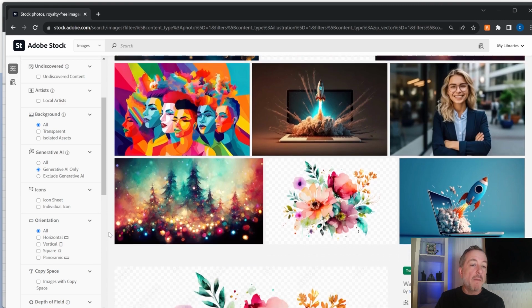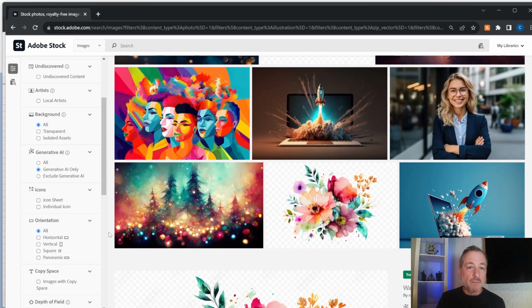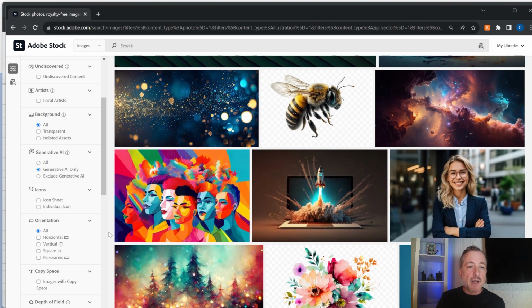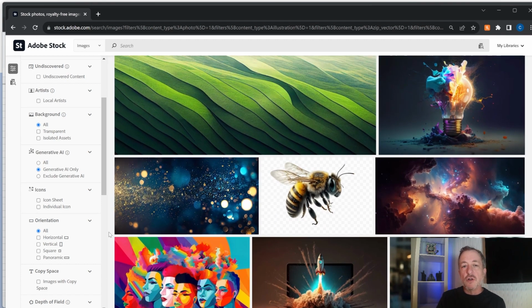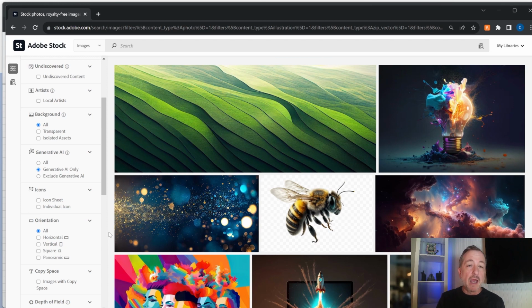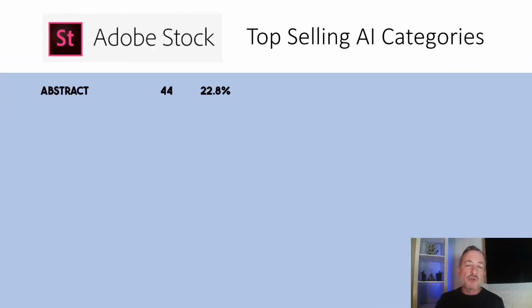Add different elements, combine different themes like we talked about here. If you can combine different hot selling topics from the list of big sellers here, you could have some potential, find yourself a new niche that other people haven't already oversaturated. So let's dive in and take a look at the top categories. Number one, abstract. Obviously, we just saw in there are a lot of these. So there's potential for you to make some sales, but keep in mind that it's very competitive.